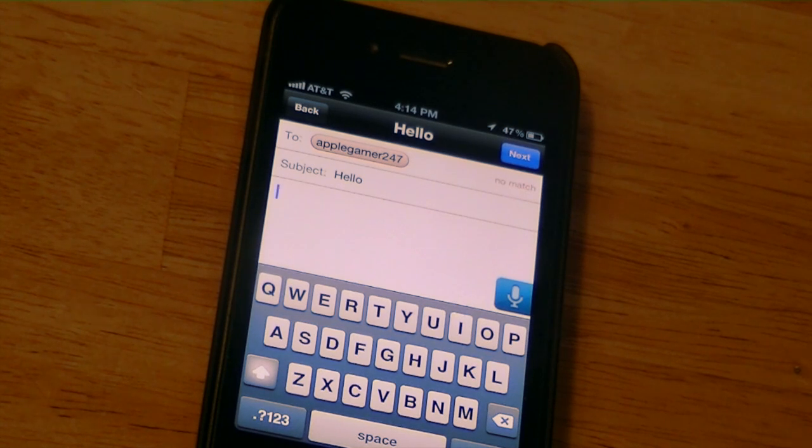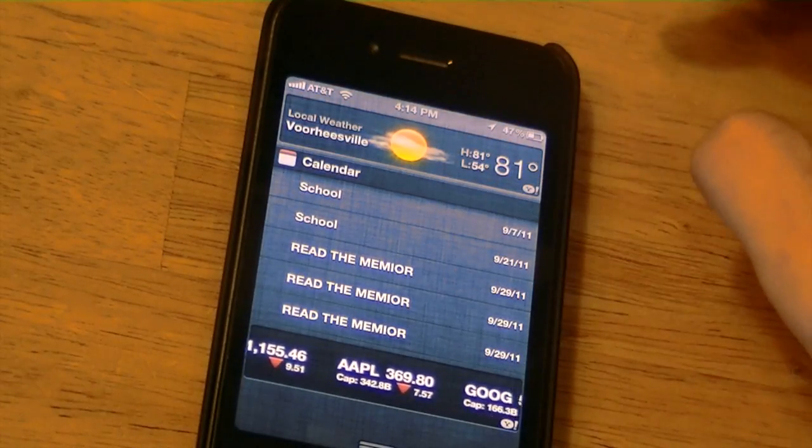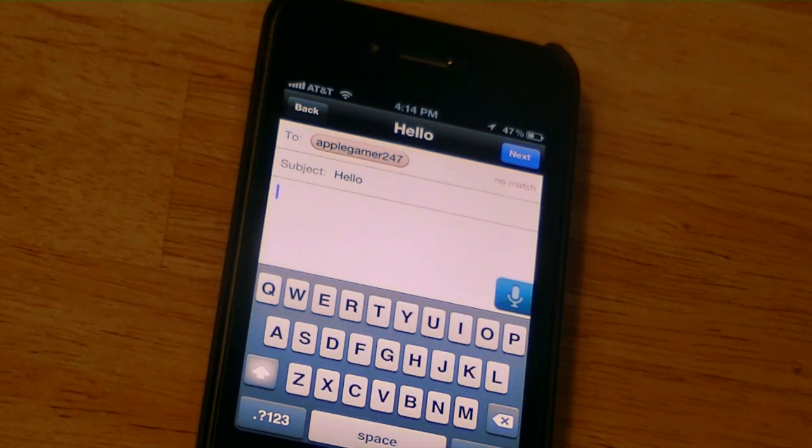This app is very useful if you want a taste of Siri before it comes out — this is a way to get around it. It's also available on Android. One thing I would like to see is maybe a widget in Notification Center so you can trigger it without having to load the app, especially if you're on iPhone 4 or 3GS. I'd also like to see more commands, like if you say 'maps' it automatically jumps into the Maps application without loading a Google map page. And I'd like to see Wikipedia support and some stuff that Apple recommends with Siri.